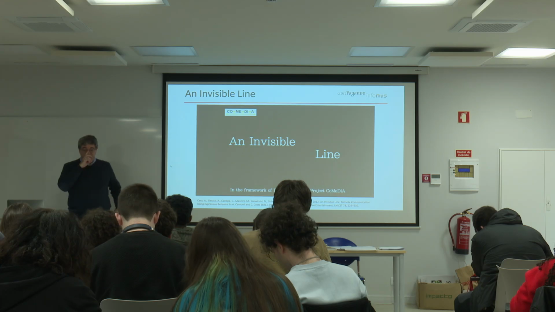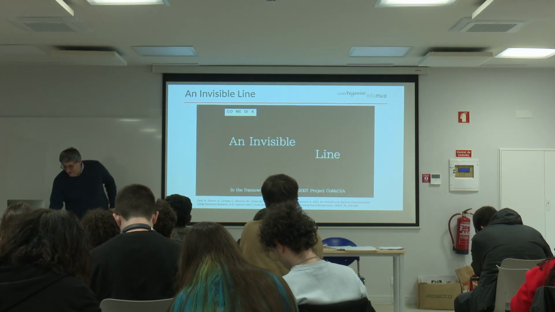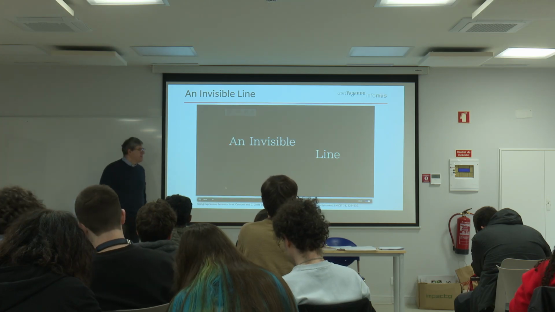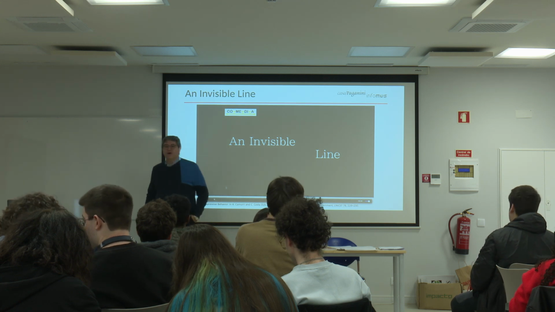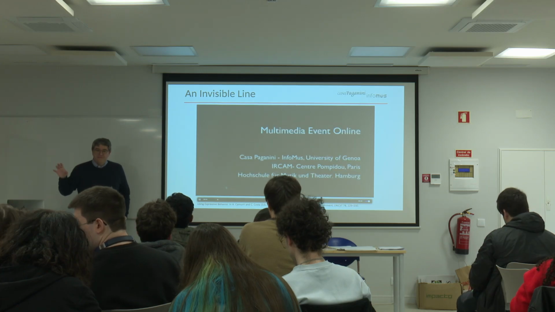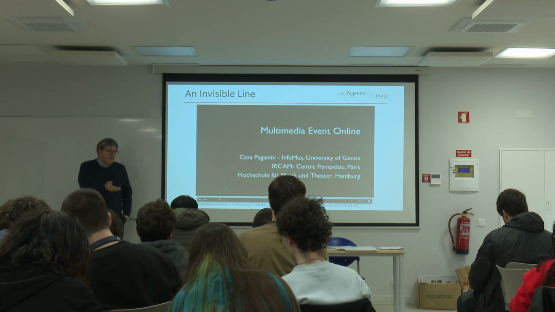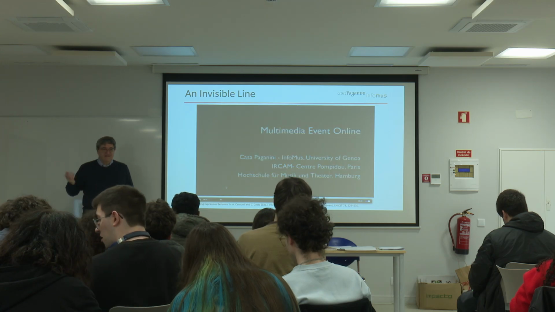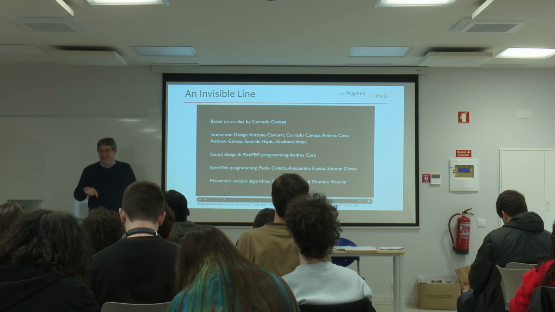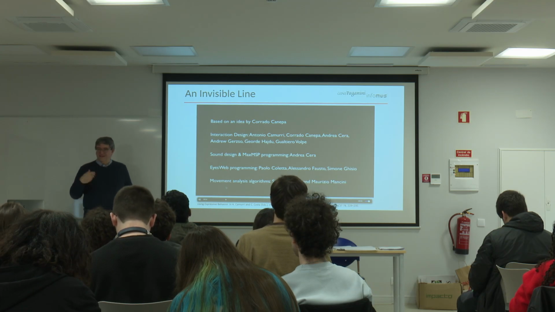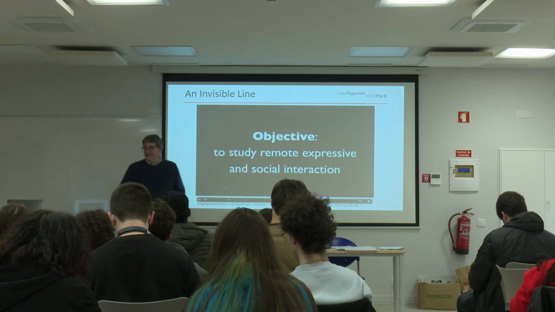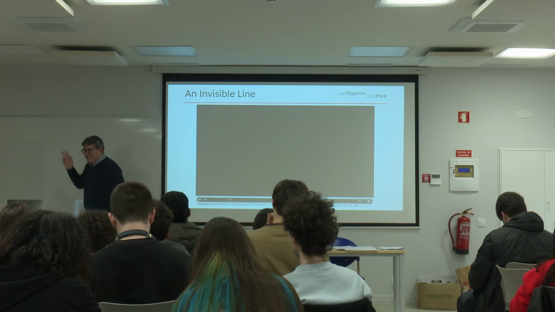So this is a very, very simple example, and the movie is just 2-3 minutes, so we can go quickly through it. It's a very simple example of how you can take some features, some numbers that describe the movement, and make an installation which is something in between a performance, let's say, and a museum installation, because the performer is the user, so it's not a professional performer, but in a sense it is artistic.